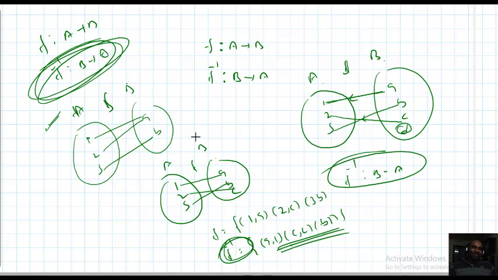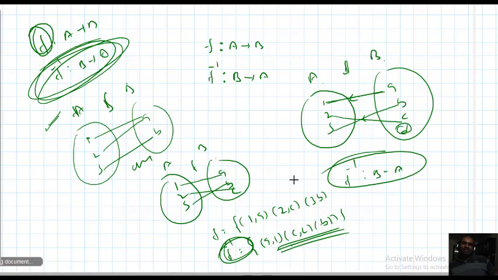That is the important thing. So first the function should be bijective. See here. Only this is onto. Reverse is not a functional relation. This is one-one. Reverse relation is not a functional relation. What type of function here? One-one as well as onto. So f inverse, a new relation, is also a functional relation. That's why f is a bijective function.